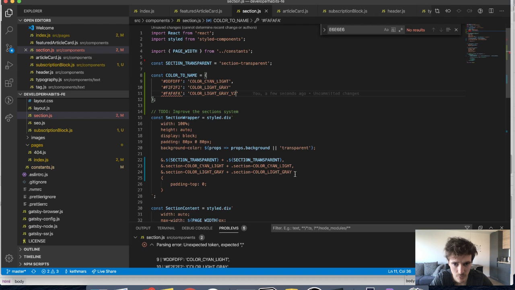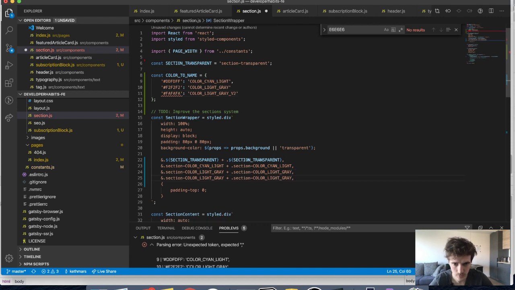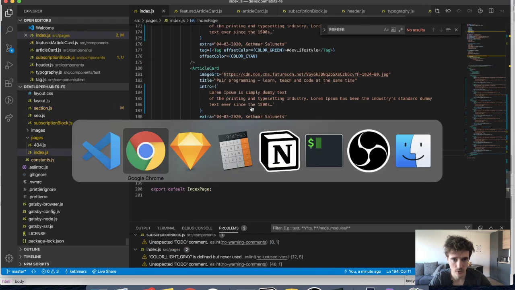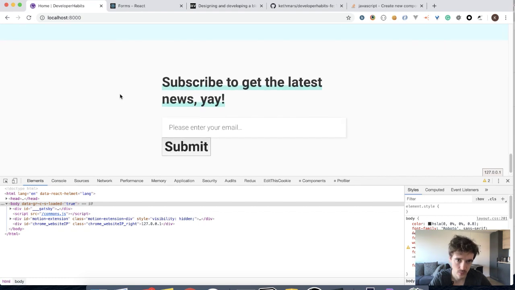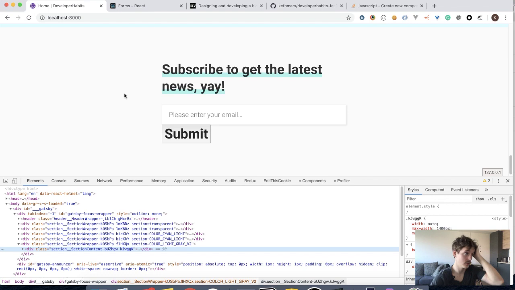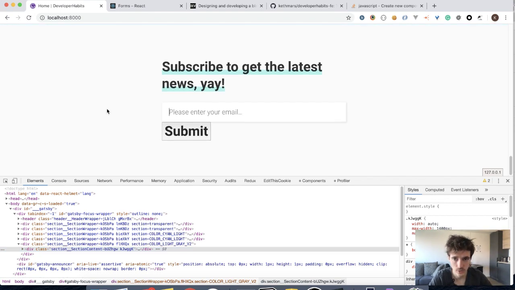So that should be better. But I will do it off the stream because I need to think about it a bit more. So let's see how it looks now. Now it's a bit lighter, the background for the section.